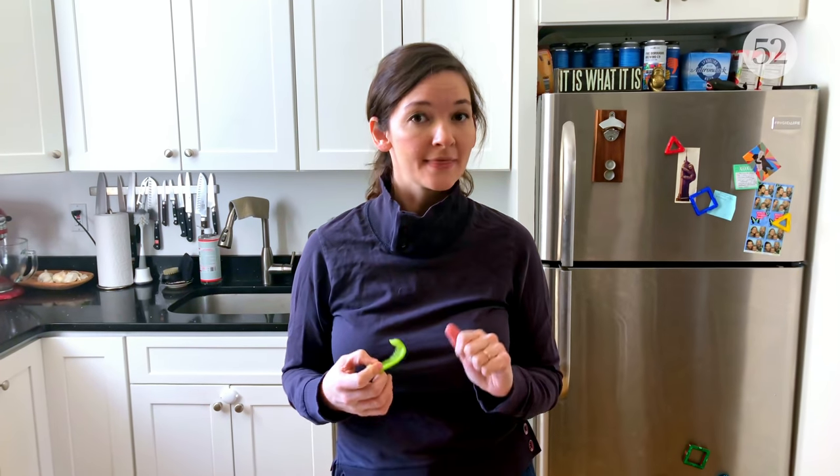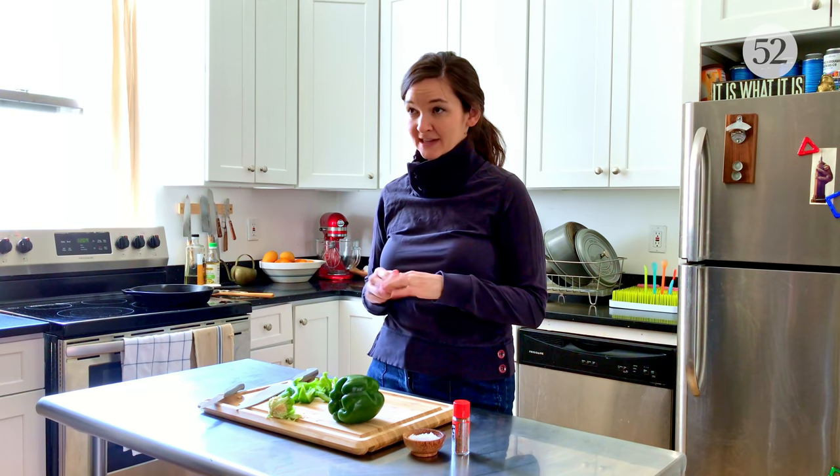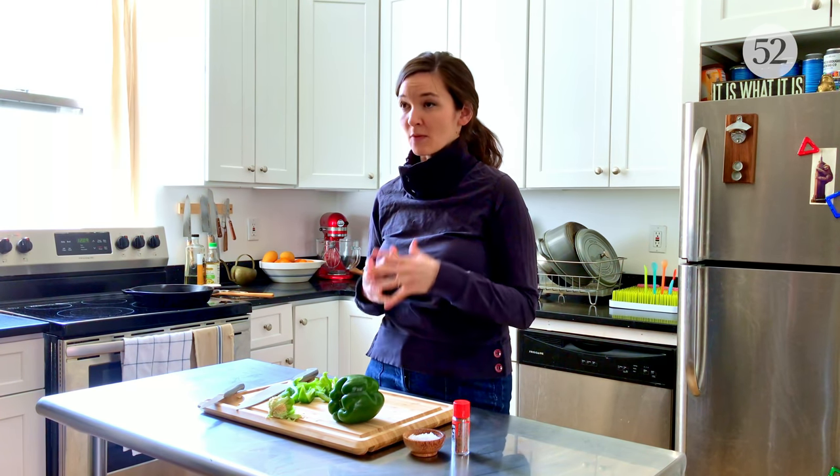So what green peppers are lacking is heat and some flavor compared to shishito peppers. That's where the genius behind this recipe, Michelle Humes, figured out both the cooking technique and the seasoning that will make these bell peppers the best that they can be and also uncannily similar to shishito peppers. Before I get to cooking — because that's going to happen really, really fast — I want to give Michelle a call so that she can tell us more about this recipe.